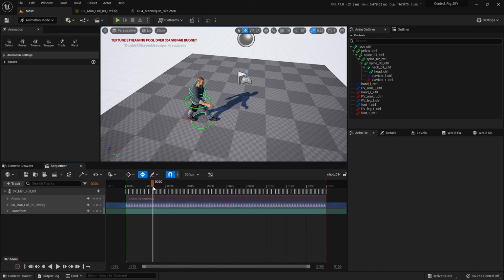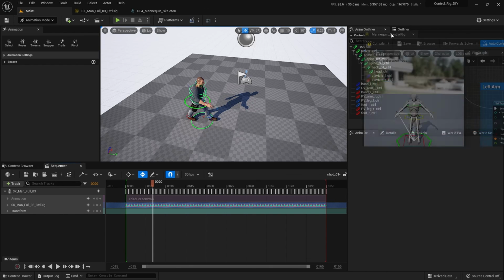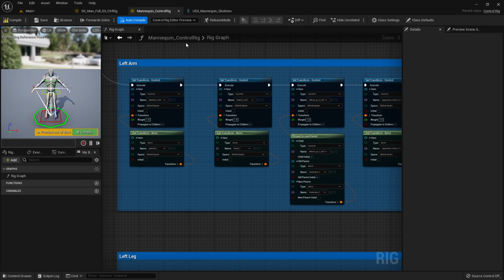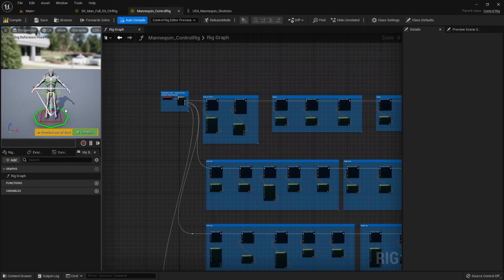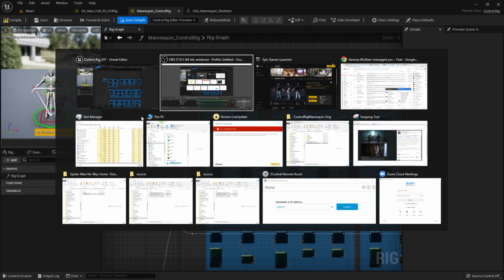I'll try and create another video eventually that has what to do with fingers, what to do with twist, but this will get you rolling. Also, in the meantime, before I get around to making that video, most of how I figured this out is just using the actual control rig and repurposing it. This control rig came from the sample file, the IK control rig demo file. So it's in the marketplace.